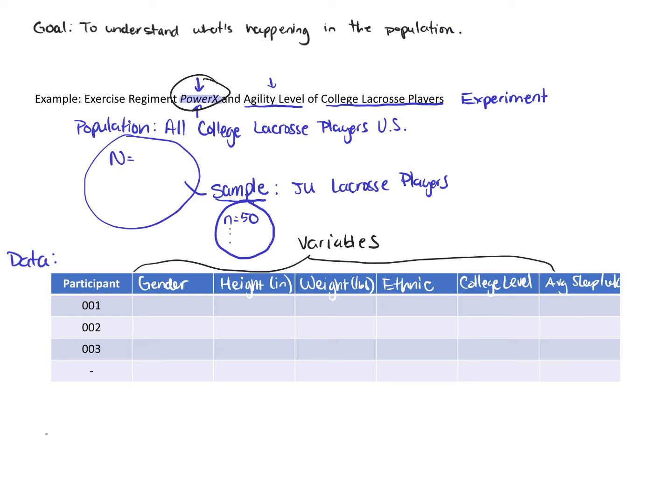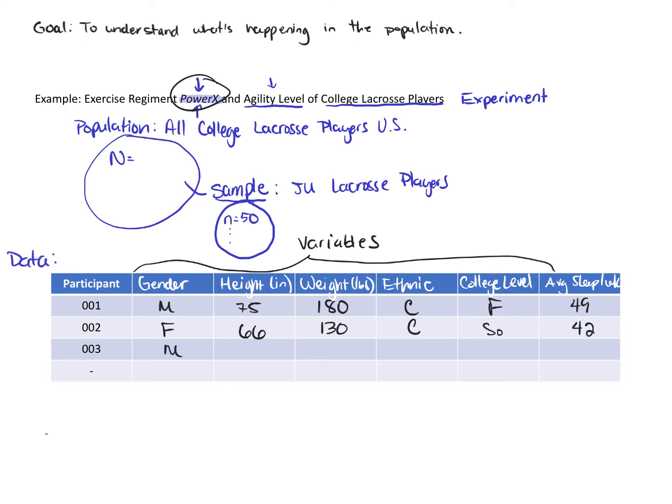So let's just pretend that our first participant is male, 75 inches tall, weighs 180, is Caucasian, so we identify that as C, is a freshman, so we identify that as F, and let's say 49 hours, okay? Participant 2 is female, 66 inches, maybe 130 pounds, also Caucasian, sophomore, so we identify that as SO, and 42 hours.